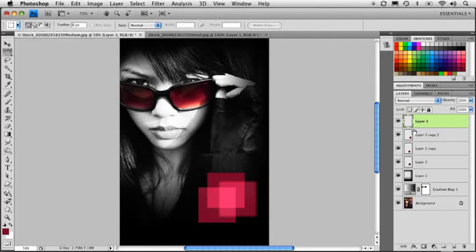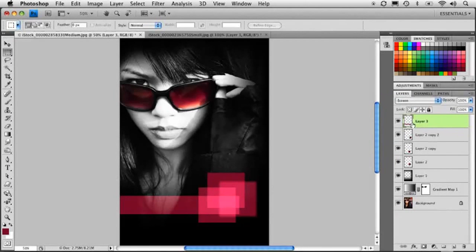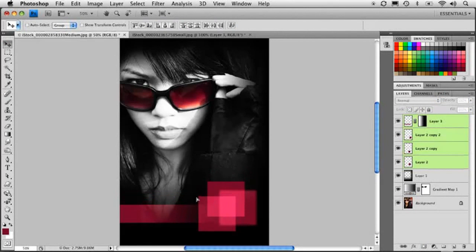Let's create a new blank layer. I'm going to grab that rectangular marquee tool again and draw a box right across here. That'll put it right about there. Again, filling with that same color, and we're going to set the blend mode to screen. I'm going to create a layer mask on that, and let's take our gradient, foreground to transparent with black in front, and put that across there, giving me an interesting element. Let's shift select all these and push this down. It almost has a sense of depth with these shapes and the colors as they're blending in, and it keeps to the whole theme of the image.